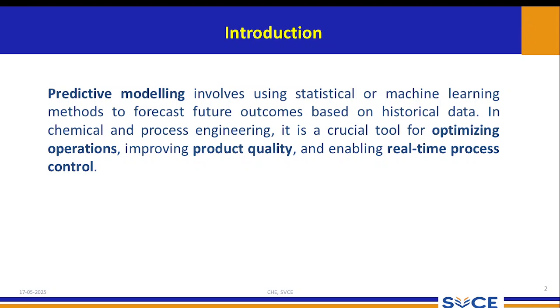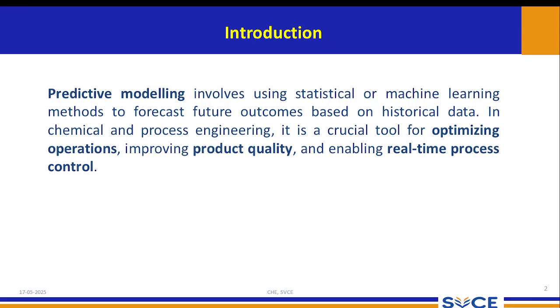So for any chemical process unit, whether a unit operation or a unit process, what we do is optimize the operation. Let's say we have a distillation column or an absorption column. In a distillation column, we try to optimize the amount of energy required to separate the two components because of the relative volatility. Similarly, in the absorption column, we try to optimize the gas flow rate in order to absorb the solute from the gas phase into the liquid. This is the absorption.